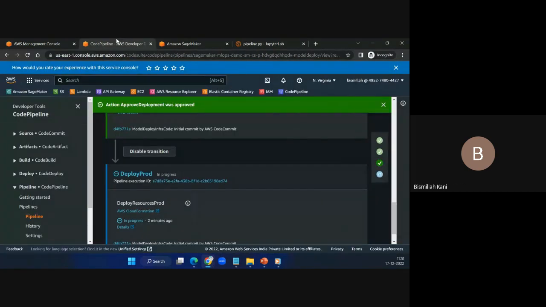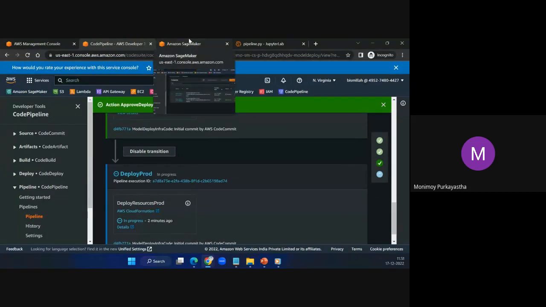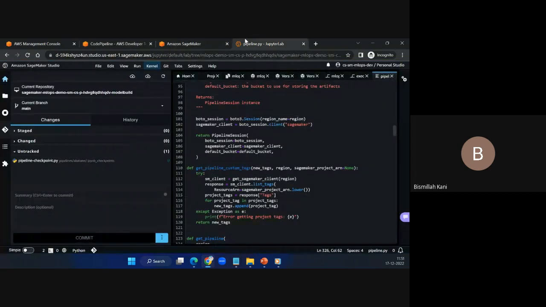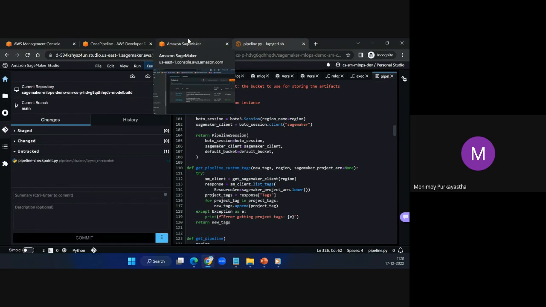So in this case, I don't have to worry about the IAM role and anything, right? It will be automatically taken care of? Sorry, IAM role and things, you have to take care of that. You should have sufficient permissions: permission for CodeCommit, CodePipeline, SageMaker, all the sufficient permissions. It has to be configured. Do I need to configure it beforehand, or is it already taken care of? You have to configure it.